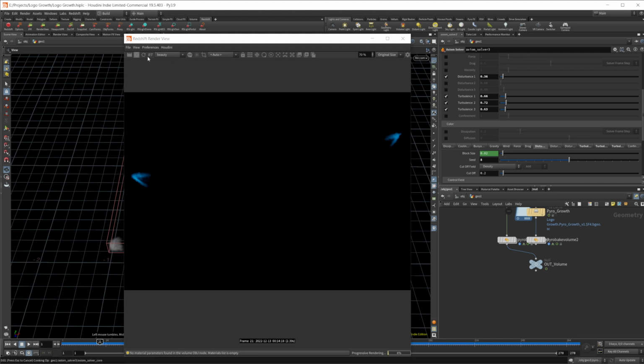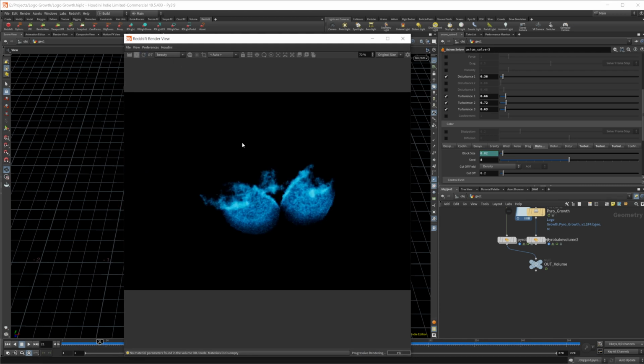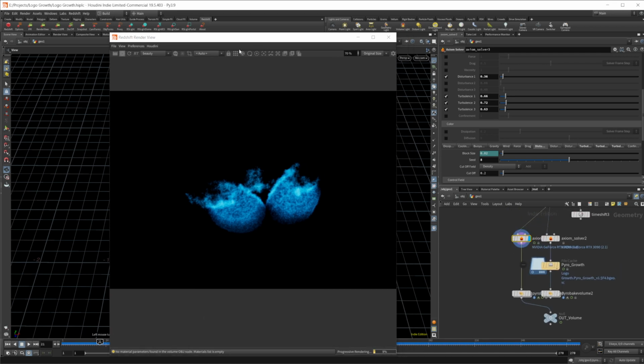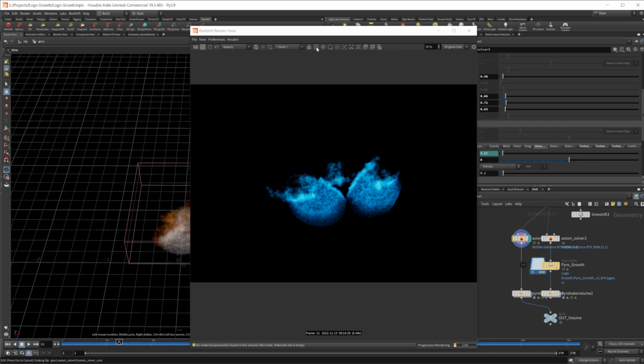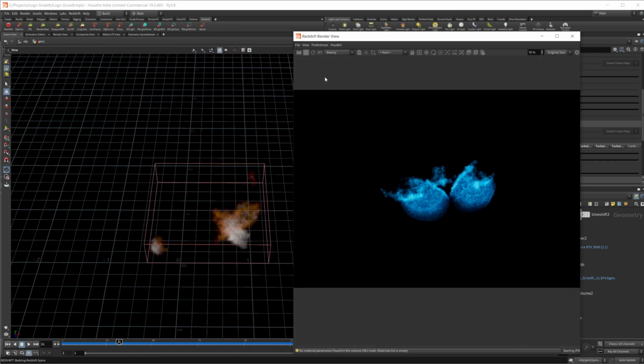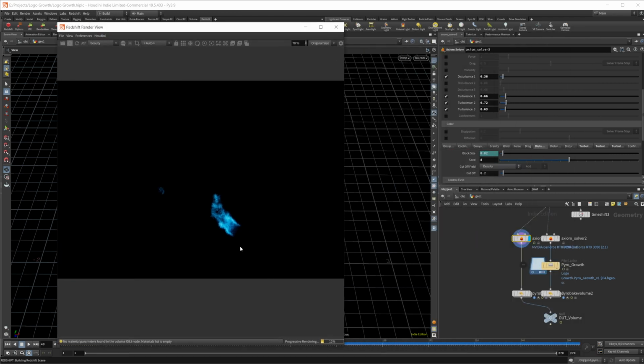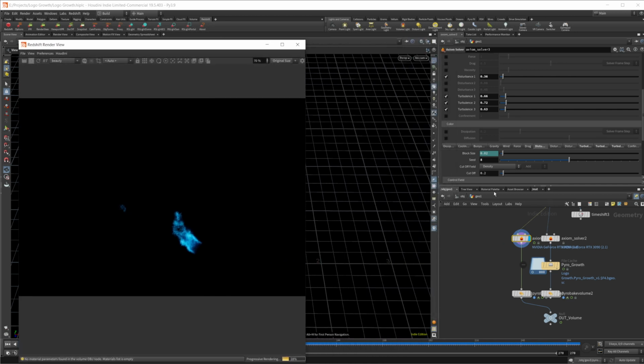So if I go forward here a few frames, you can see this is kind of what we got so far with our look. And let me get a different frame in here. Maybe this frame. So this is kind of what we're looking at with our noise. And like I said, with what we got with our different settings in this disturbance one, this doesn't look that great. But as we drop the size of our divisions, it's going to just kind of change that.